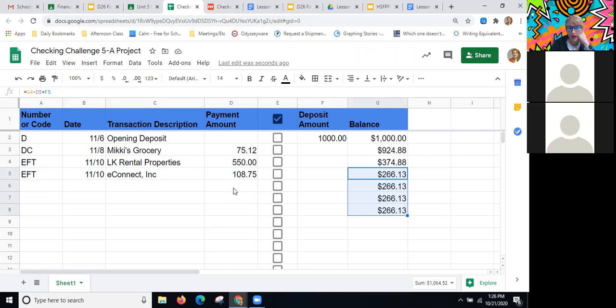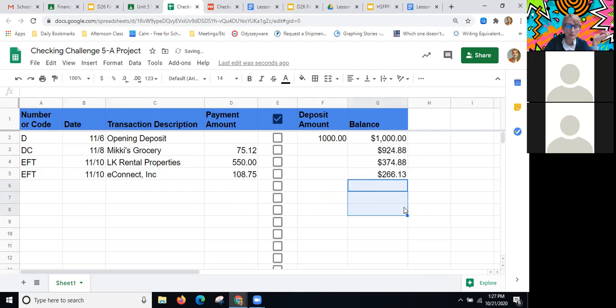But notice if I type something in the deposit column and hit enter, it automatically added that. If I type something in this column, it automatically subtracted it. So as long as you put things in the right columns, the formula will do the subtraction for you.